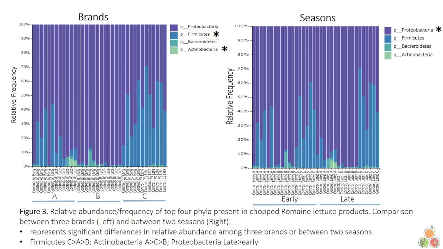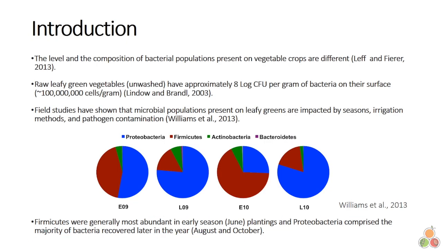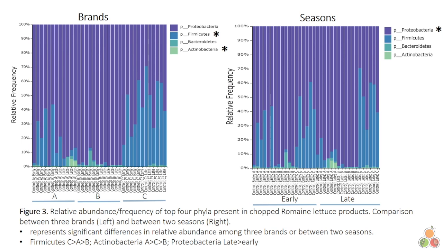If you remember the first one, the one I gave to you here, right? Proteobacteria, Firmicutes, Actinobacteria, Bacteroidetes, those are the top 4 we identified when we harvested from the field. They were not washed. Now going back to this one, we can see that Proteobacteria, Firmicutes, Bacteroidetes, and Actinobacteria remain the top 4 bacteria after washing, okay? And then when we look at their relative abundance, that's why you can see on the y-axis, that's the relative abundance, the percentage.